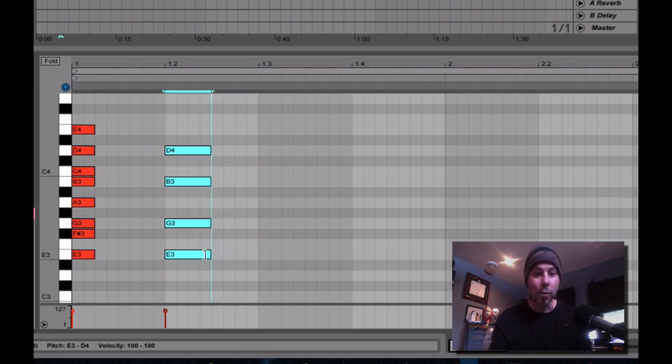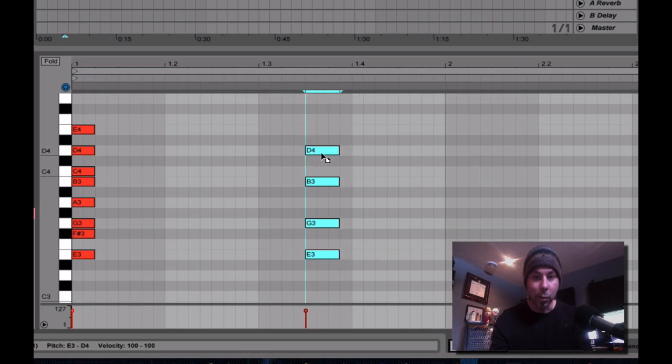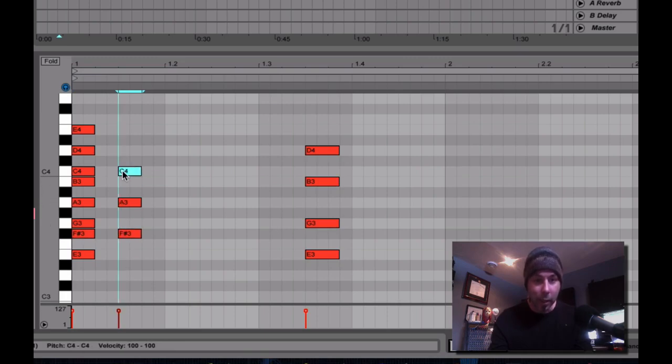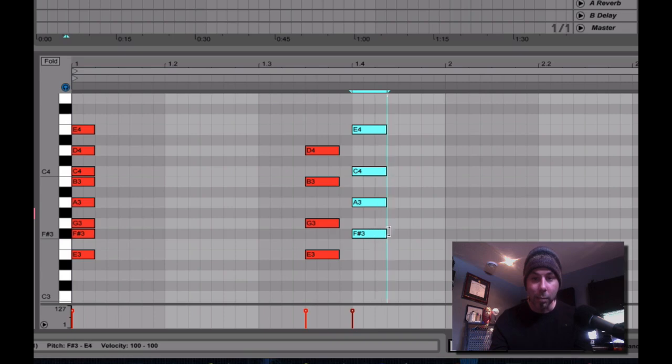Now, what if I want to go through my diatonic chord progressions, right? We know those. So I could build a chord based on D, the next note up, the second scale degree, and F sharp. So let's put this over here. That's our one chord. So if I built a chord on F sharp, it's going to be F sharp, A, C, and then the 7th would be, there's the 6th, there's the 7th. So it all works the same. Let's put that over there. Extend it out a little bit.